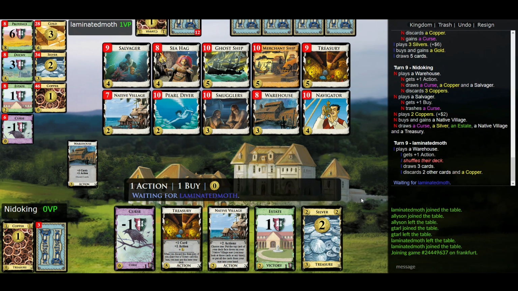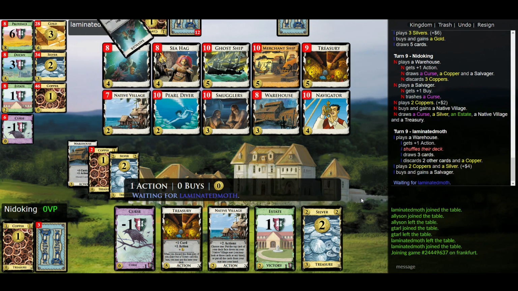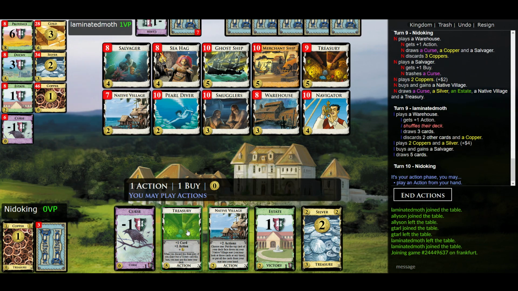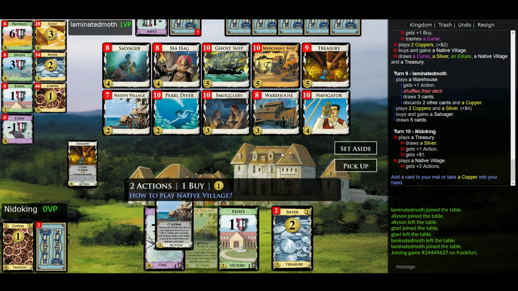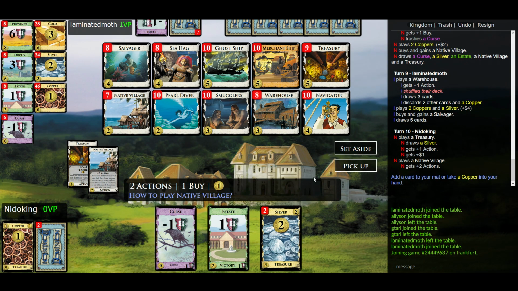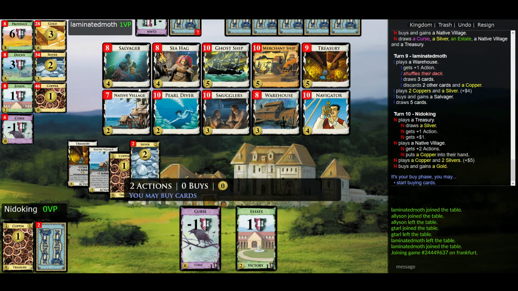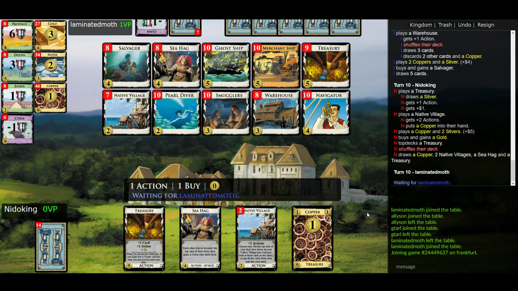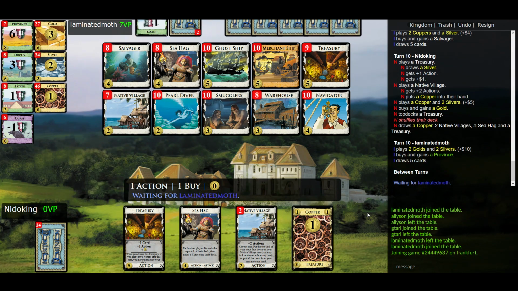All right, let's see what we got. That Salvager is getting tempting, that's for sure. I think I'm gonna go with that. With all these curses in, I play... I think I'm going to pick up my card so I can hit six and get a gold. I think I got the first Province. And ooh, overpaid on that.